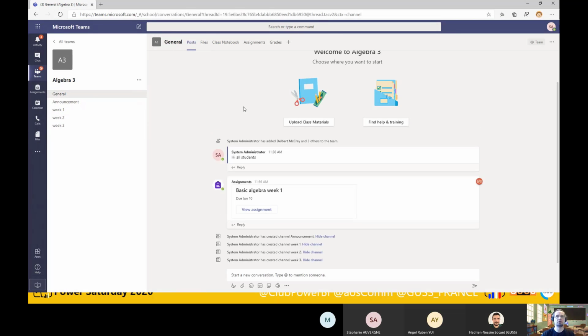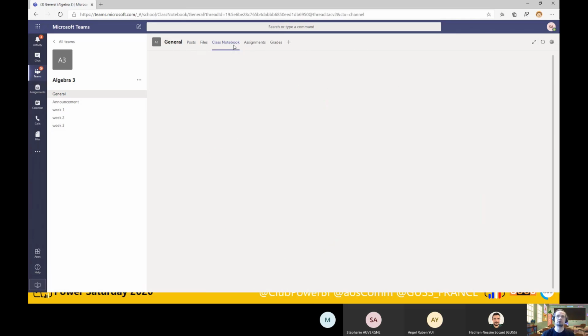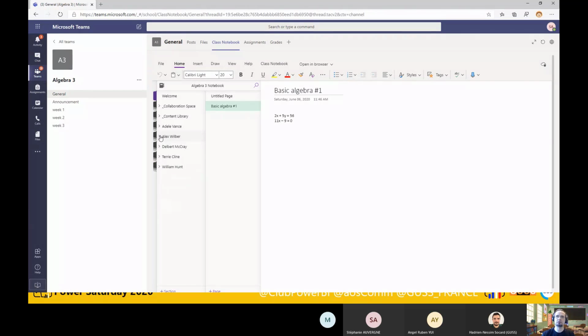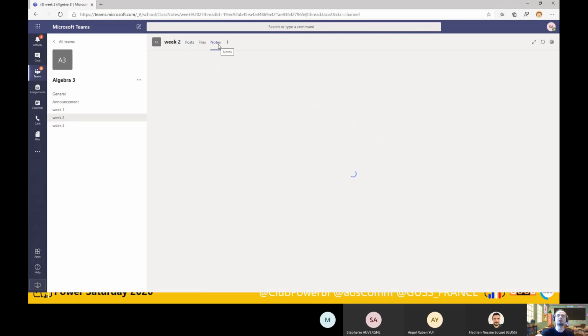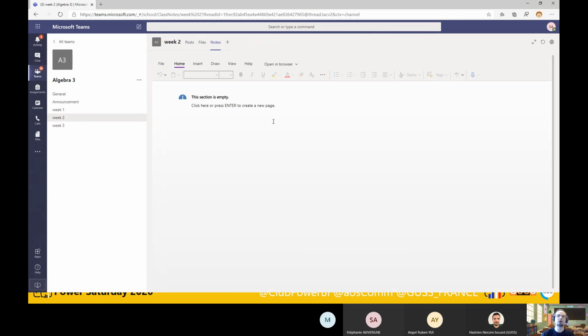That's good. I can create additional separate pages for these channels. But if I go back to my general channel and to my class notebook and see all of my pages inside my collaboration space, you can see that there's a new section, week 1 notes. So if I go to any specific channel and click notes, it will automatically create a new section in my main class notebook.